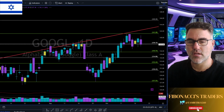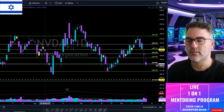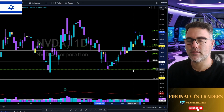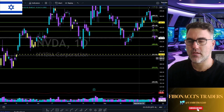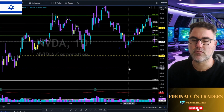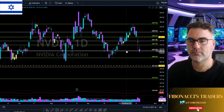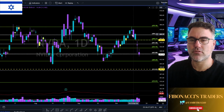Nvidia, another 4% to the downside. And as we said, we have a head and shoulders scenario that is getting validated each and every day that goes by. Next is the 410. Below it, this gap will get filled. Weekly close below the 393. Next week, we will see, maybe not next week, but by middle of November maybe, we will see 373. So pay attention to price. Do not rely on patterns because patterns are not reliable.